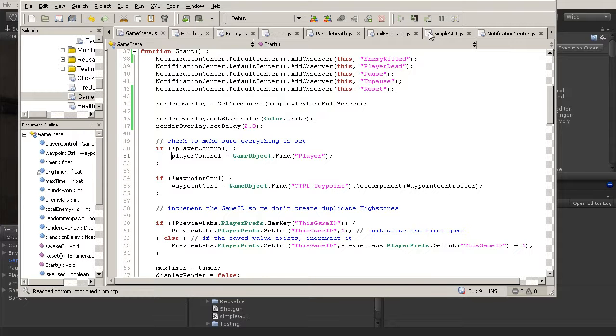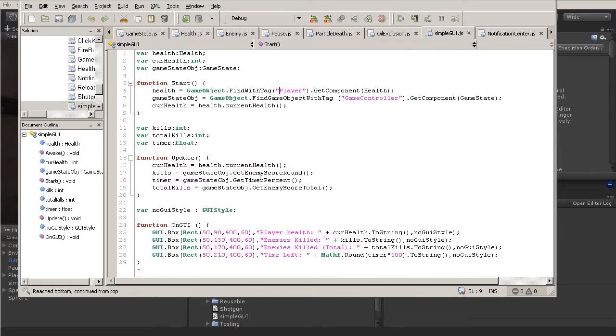And as we said before, our simple GUI is also exactly the same way. The GUI and our health and our game state are always going to be around. We're not going to be dynamically creating a new game state or destroying it. And so we can use these find methods at the beginning of our game and spend a little bit of time there so that every single other update happens much, much faster.